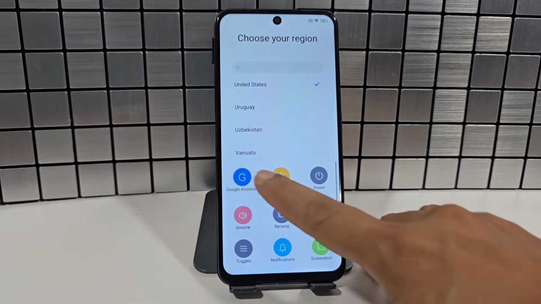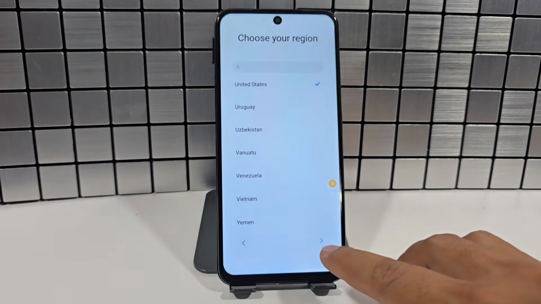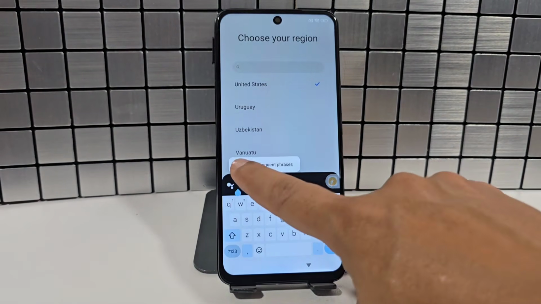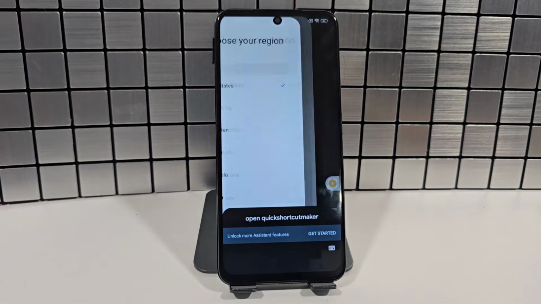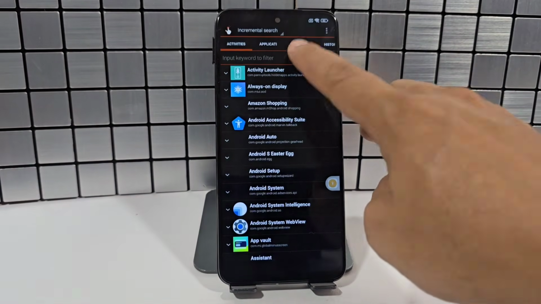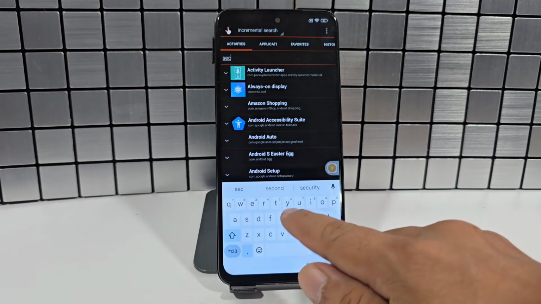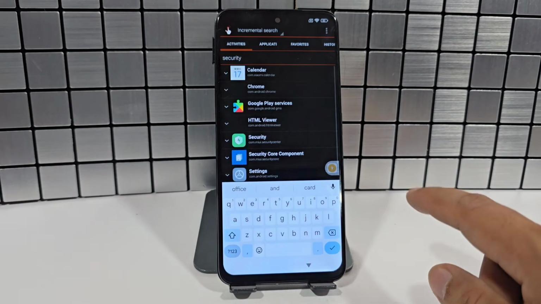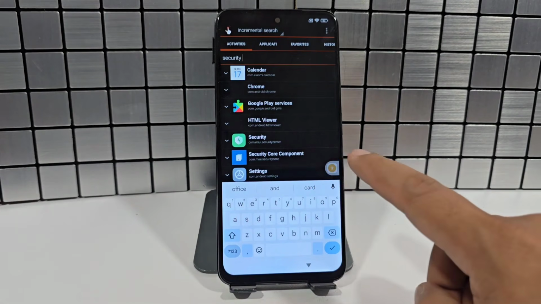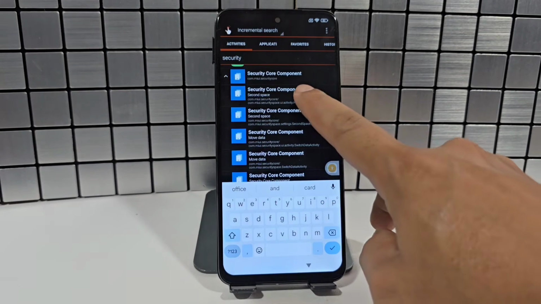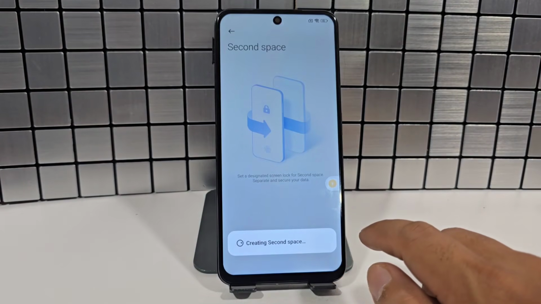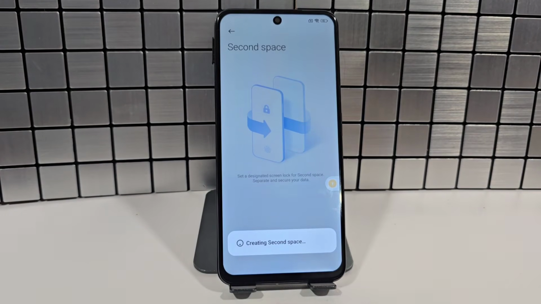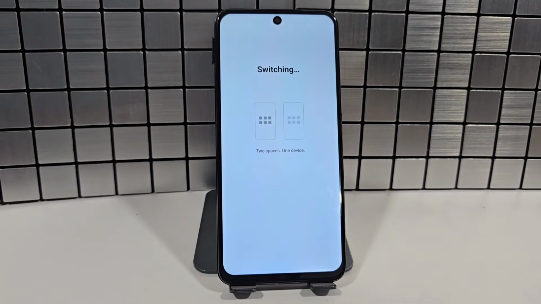Again. Okay, if it's not working, what we're going to do is restart the phone and come back again. Now it's restarted. Let's try it again. We're going to write the name of the application. We're going to click it and see if it opens now. As you can see, it opens now. Now we're going to write security here. Here we're going to select this component security option. Now we're going to select the second space. We click here. We're going to wait a few seconds. We wait and now it would take us to this section.